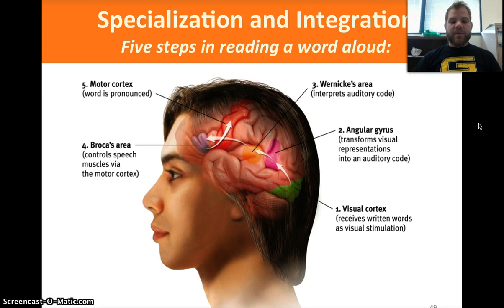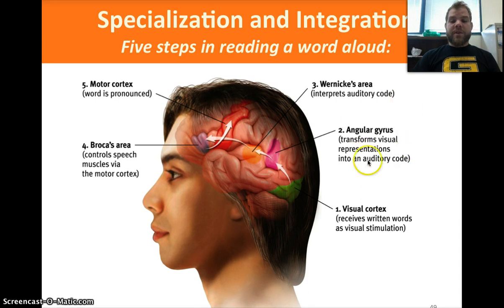So what you have in front of you is a little bit of a diagram or a flowchart about what happens when you're interpreting language, when you're reading something. So this is actually happening to you right now. The visual cortex sees the word, obviously. Then your angular gyrus transforms these visual representations into auditory code. So what does that mean? That's what you're doing right now. That little voice in your head that kind of pronounces words as you go along, that's the angular gyrus. And this is all on the left side of your brain, by the way.